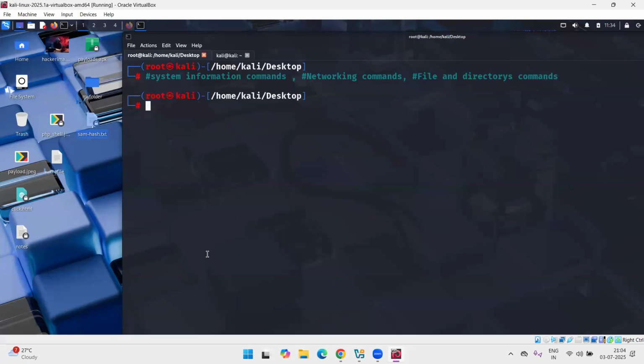All these commands are from different topics we have covered. There are some other commands that we also need to learn.